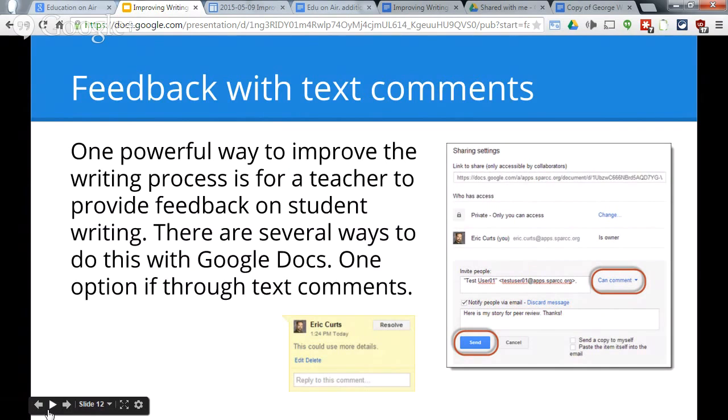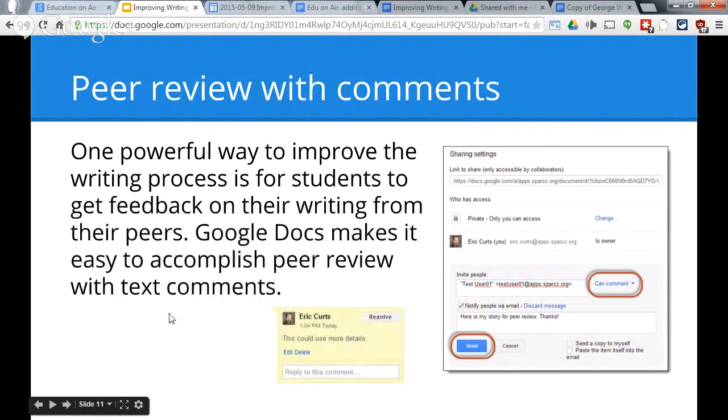and using that to improve the writing process. It can be students working with each other. And so it could be things like peer review. You know, there's only one of you and you've got 125 students. Well, when they type up their document, instead of turning it into you first, they could share it with some of their classmates, whatever groups you've got them in. And they wouldn't have to give their other classmates edit rights. They could just give them comment rights. And those classmates could then leave peer-reviewed comments and feedback on their document.